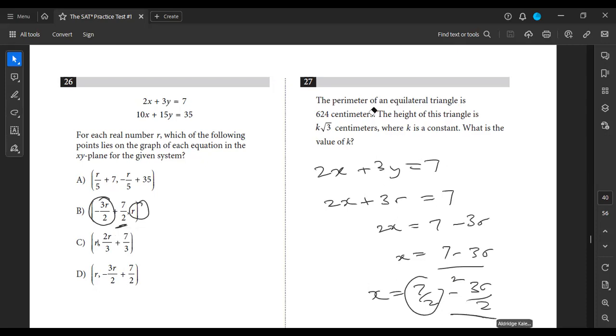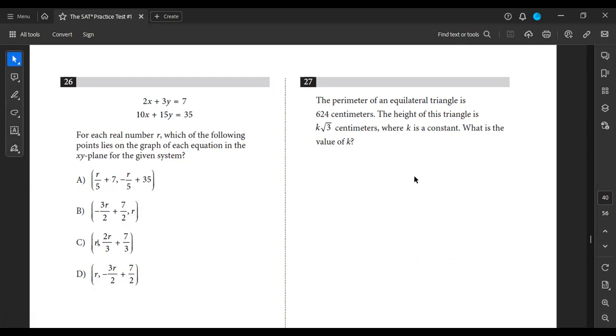Can you see that? Understood. So our answer choice is B. This is probably the trickiest question I've seen here so far. I don't know about you guys, but basically it's the same for each real number r. It means whenever we plug in r anywhere, what's going to be our x value, what's going to be our y value. If we plug in r for x, which is what we did, we find nothing. So let's try to plug in r for y, and when we plug in r for y, we find out that our x is equal to this, which matches this, B. So answer B.